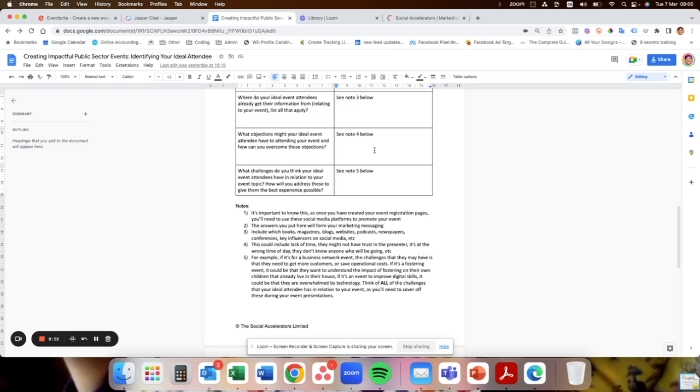So if, for example, it's a very local event, you could be looking at what local newspapers they use, what's the tone of language, what have you already published in those newspapers. If it's key influencers, so for example, if you were to run an apprenticeship campaign, you might want to look for a local young person who has a really good following on TikTok, because then that would be an influencer campaign, and you can create some marketing messages for them to put out for you.